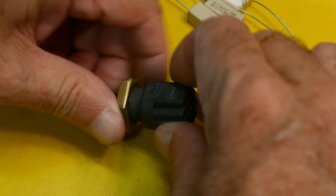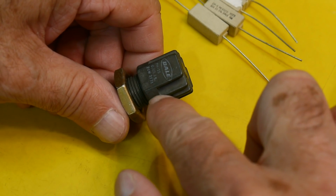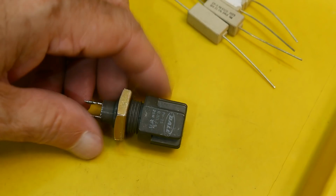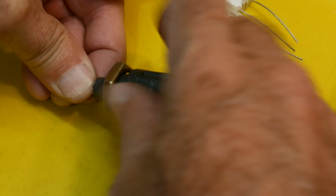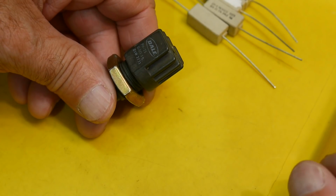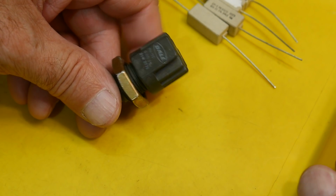But these were, like I said, different values. So I got one that I liked, which was a 0.5 ohm. A lot of times you want to monitor current in a situation where you don't want to drop a lot of voltage, so yeah, this would be a pretty good value. Sometimes they use 0.1s, 0.01s even in really high current applications, but 0.5 ohm should be good.